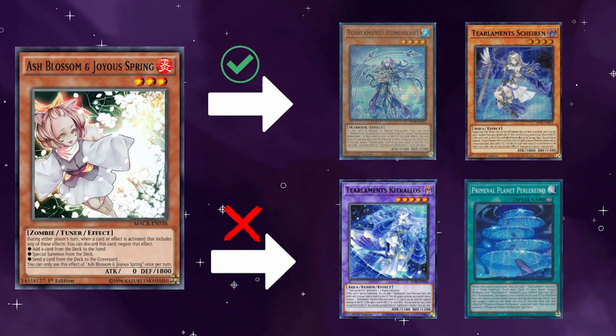If they lead by activating Tearlaments Kitkallos Shiren, this is actually one of the best cards that you could Ash Blossom in this matchup, right? Because when you Ash Blossom a Tearlaments Shiren, it stops 3 things, actually. It stops them from sending a card from their hand to the graveyard, it stops them from milling 3, and it stops them from special summoning the Shiren itself. All of which are relevant things to stop in this matchup. So Shiren, in my opinion, is one of the best Ash Blossom targets, but I wouldn't save Ash Blossom for Shiren.